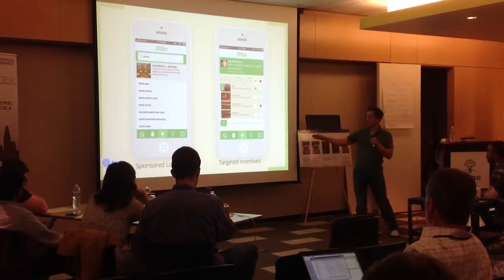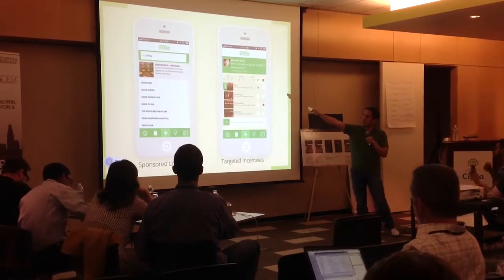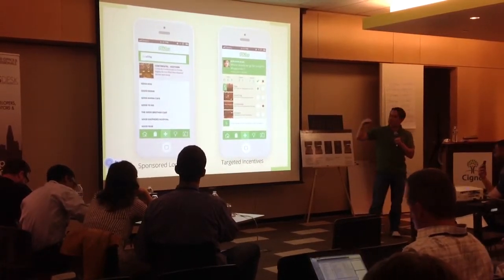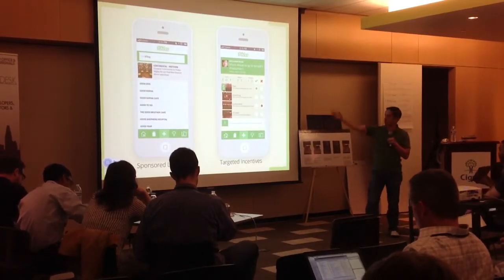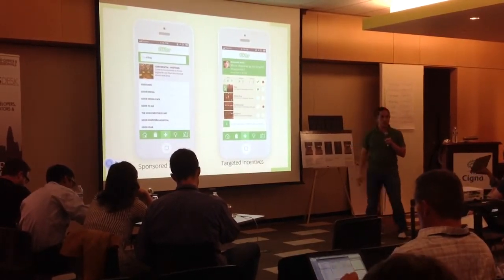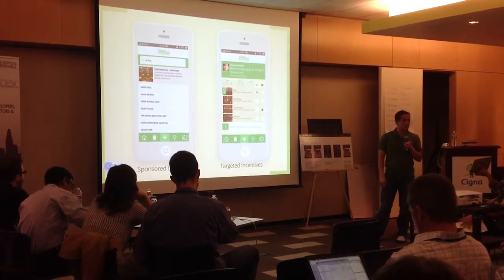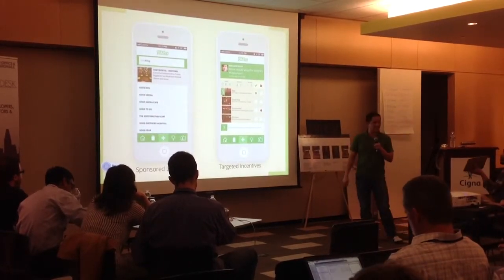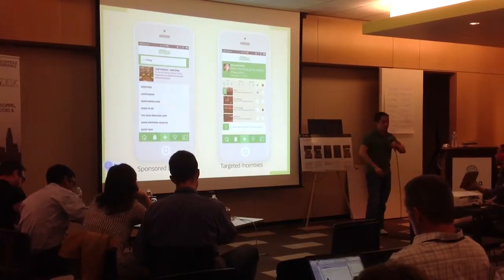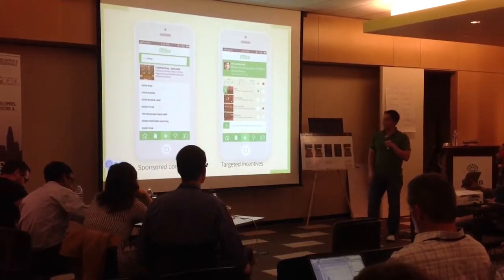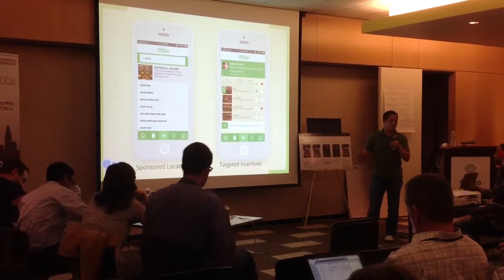First one is sponsored locations. Through the application, if say Continental wants to sponsor a location, they will be put at the top of the list no matter what someone's searching for. If you're searching for Good Dog, they'll pop up at the top to hopefully drive consumers to select Continental as an option. Next one is targeted incentives. Say Park really wants to drive us to go to happy hour. They can target the incentive to say, hey, if your group picks us, we'll give your whole group a free drink.